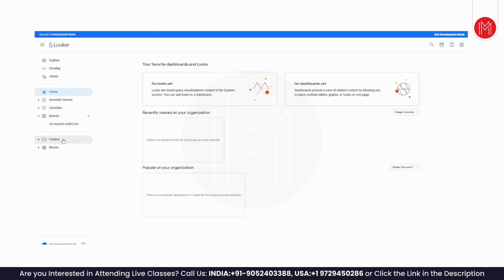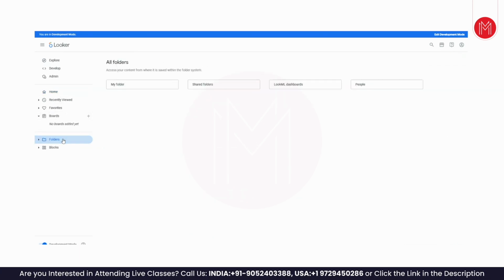Cool. And we have different sections in Tableau also, right? We can place content in different containers, different folders for that matter. Similarly, we can place content in Looker in different folders. So let's say I created some dashboard or report which I want to keep only to myself. I don't want to share it with users. It's for my own analysis. I can save it in My Folder.